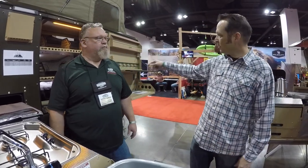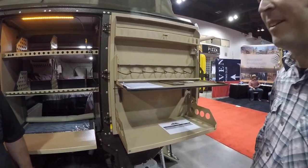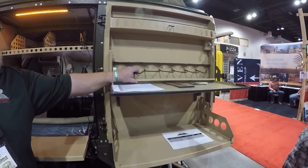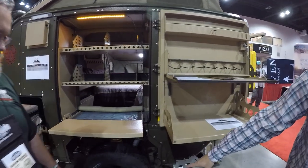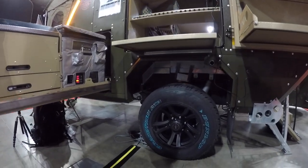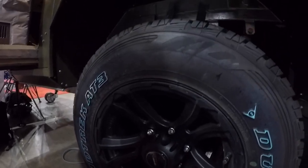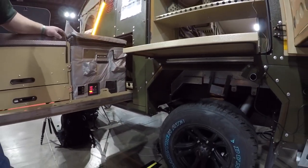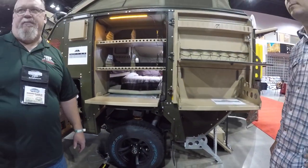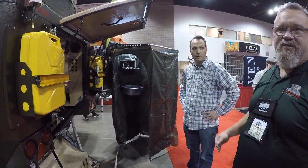There's so much storage for your pantry, and a wine rack. These are made in South Africa — the South Africans love their wine, as do we — so this is a wine rack, or whiskey, whatever your choice is. Looking at the tires, those are 30-inch tires. Conqueror really does a great job with the suspension. They've been making trailers for nearly 30 years in Africa, they're in every country in Africa and Australia as well, and they do a great job making these rugged and dependable for anywhere you want to take them.